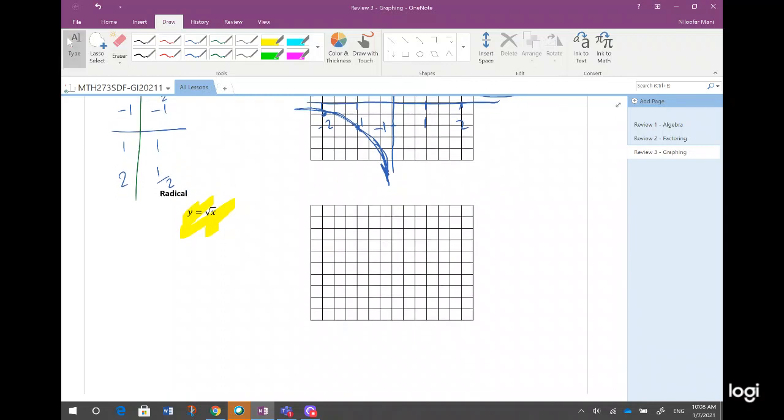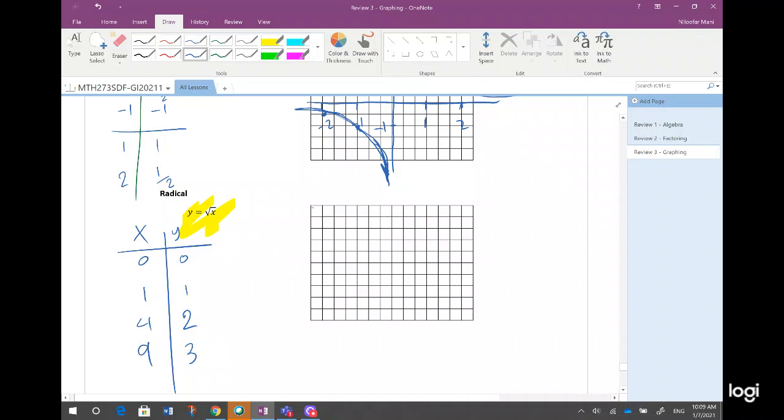How about y equals x or y equals radical x? What is the domain? Again, I talked about the domain. Can I choose negative values for x? No. Can I choose 0? Yes. So I cannot choose minus 2 and minus 1. I have to do 0, 1, for example 4 and 9. What is radical 0? 0. Radical 1, 1. Radical 4, 2. And radical 9, 3.